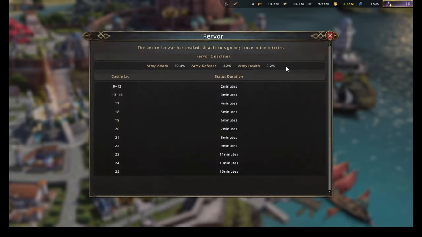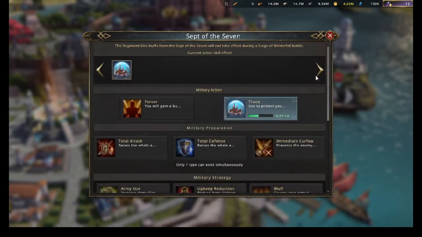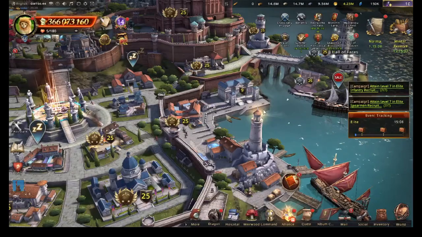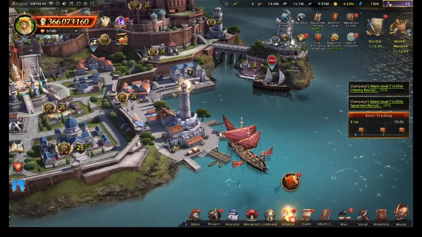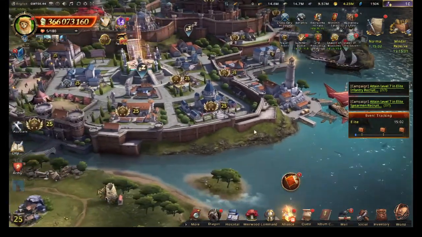Once you enter, even if you go out of fervor while you're inside, the buffs will still apply. So make sure that you also have those, and of course make sure that you bubble up after the match before your protective bubble drops. But those are some of the things that you can do.